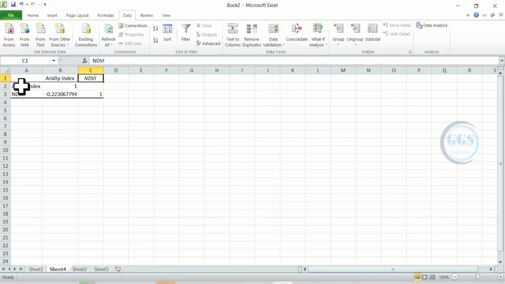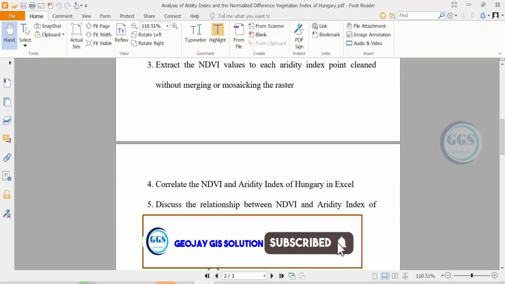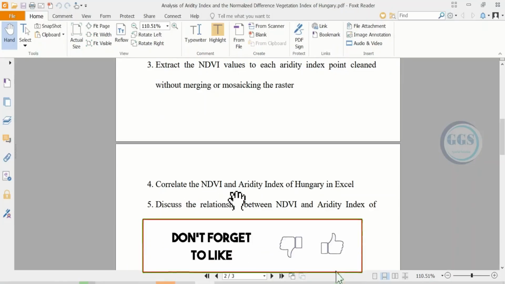So aridity index to aridity index is 1, and NDVI to aridity index, you can see the correlation value. The correlation value here is minus 0.22. Now if you go back to our task, we have achieved the correlation.